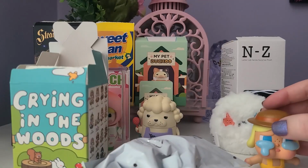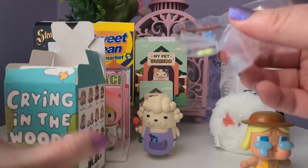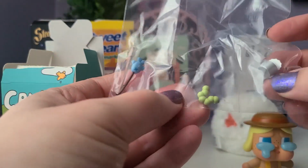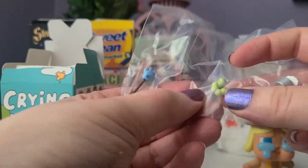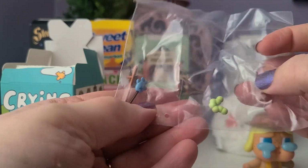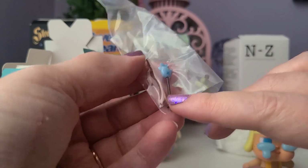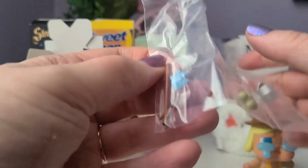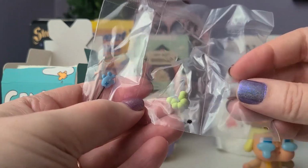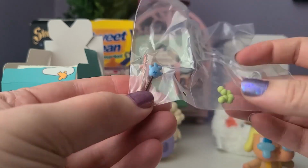This one looks like it has an accessory. So let's go ahead and have a look inside for the accessory. Okay, so this one comes with a ton of things. It looks like it comes with, I don't know what the green things are, but it is kind of like a little can. So maybe these are canned beans. And then this looks like fish on a stick or a fishing rod. Oh, it's a worm, and this is like a bait box or a container for bait. And then this is a fishing rod.